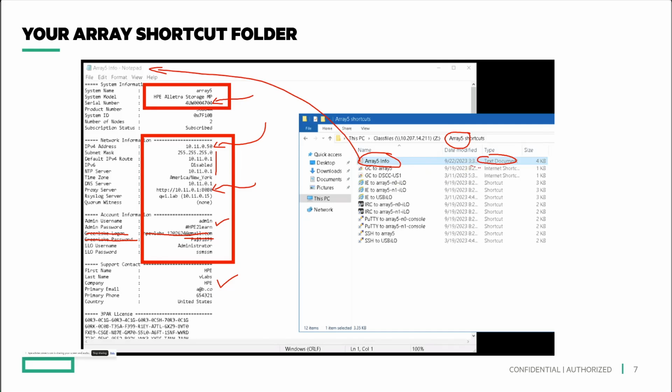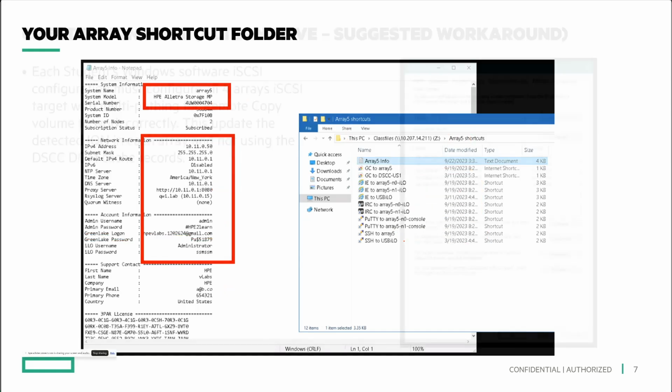And then these are all the shortcuts: the Chrome browser shortcut, the Internet Explorer shortcut, the iLO remote console shortcuts, SSH to iLO, shortcuts for PuTTY, SSH to the array IP address, and SSH to the iLO USB port.